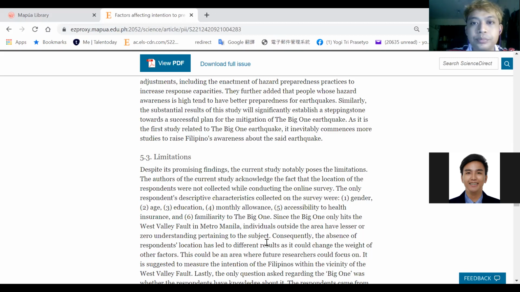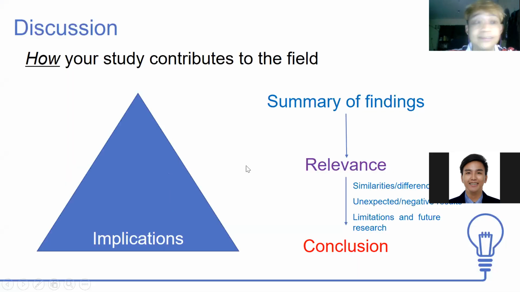Okay. Sir, I have a question. Yes, what question? Because I just realized that maybe I'm limiting the chances of my papers being accepted because I always use Philippines and Filipinos as keywords in my paper titles. And then I realized that I could just easily place that limit in the limitation section, right?